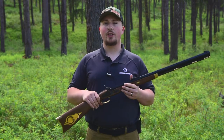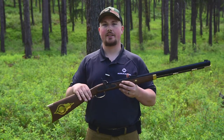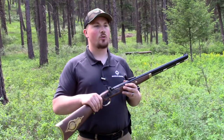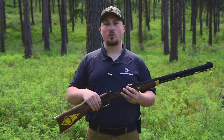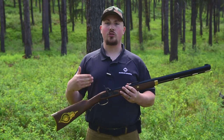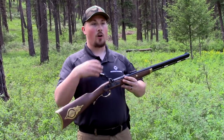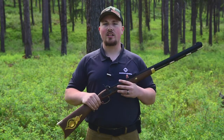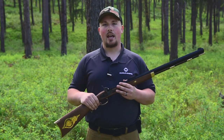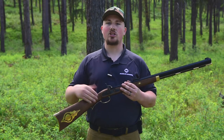Another question we get very often is: how many times can I shoot my muzzleloader before I need to clean it? There's a lot of answers because it really depends on the projectile and powder you're using — they all foul the barrel to different degrees. If after two or three shots it's starting to get more difficult to push your projectile down the barrel, then it's probably about time to clean. Our recommendation is that you clean after every shot with one wet patch and two dry patches to mop up any moisture left behind, which also ensures consistency between each and every shot.